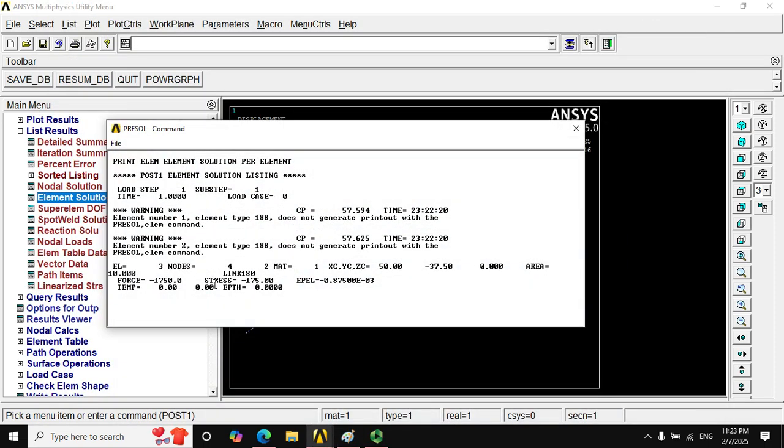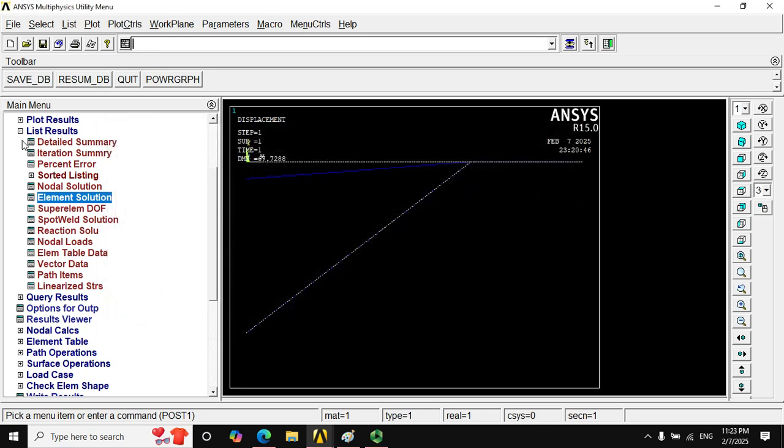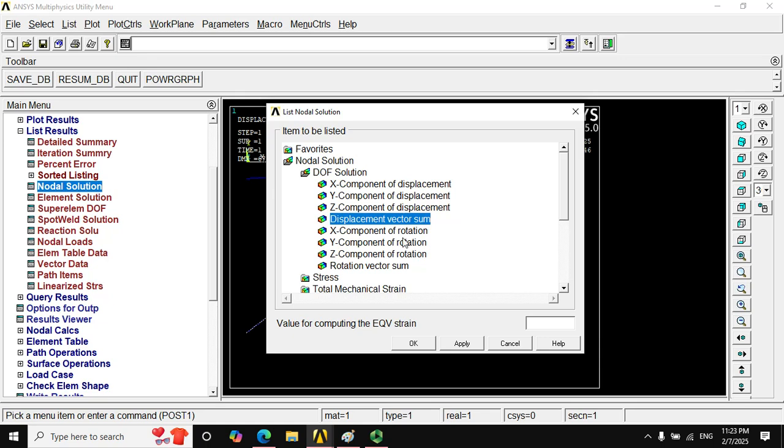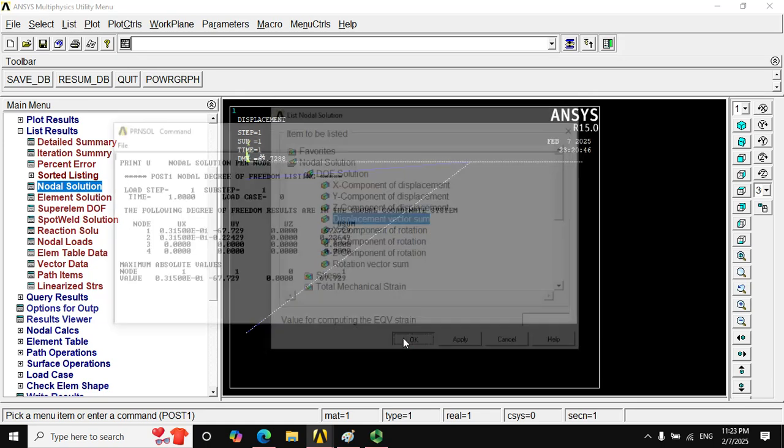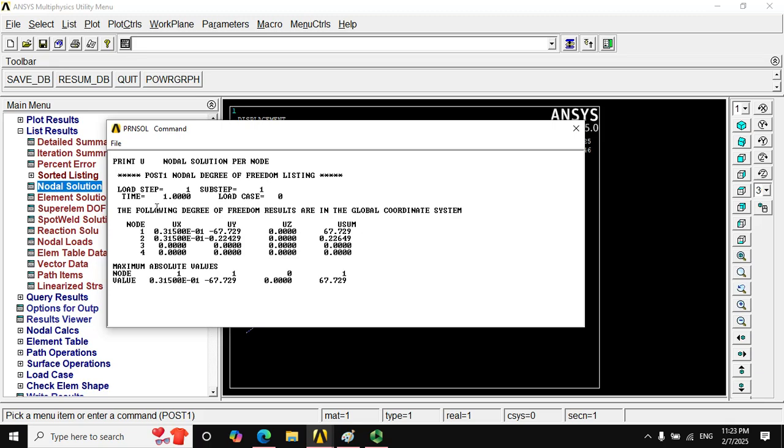And if you're interested in stress, basically ANSYS has divided this force by the cross-section area, and this is our stress. So that's matching our hand calculation. If you want to see nodal displacement, you can do that too. You go to nodal solution, displacement, and it shows how much each node is going to move.